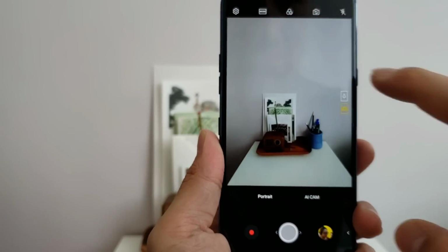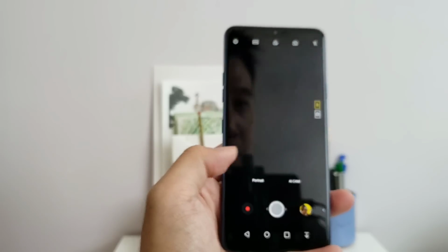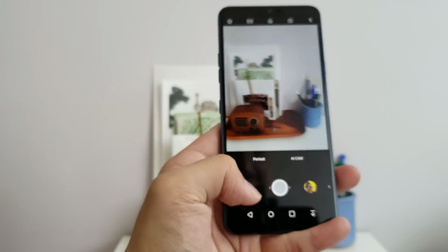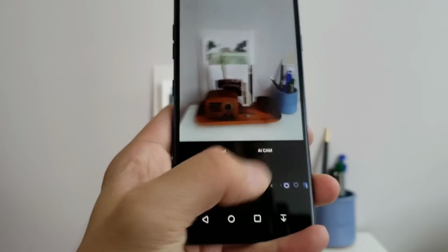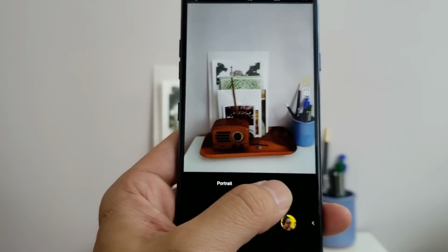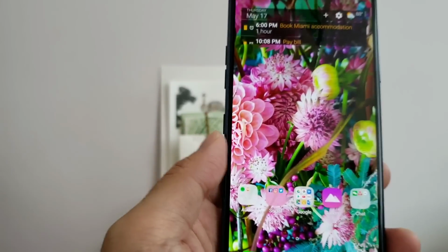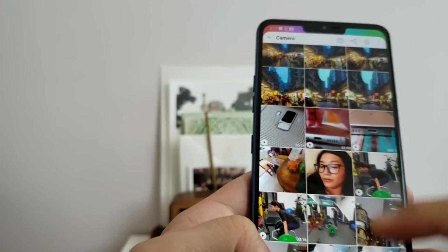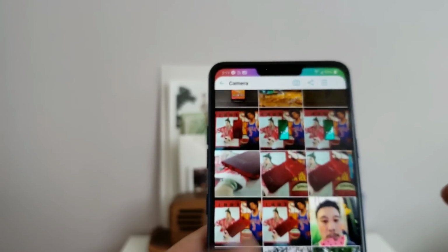So we'll talk about the camera app really quick. Very easy to use. So you swipe to go to selfies, swipe to bring back, and then you have a video record button right here, photo shutter, and then right here tap in the gallery, and you also have this to quick share photos. So you see there's two buttons here. One is portrait mode, which allows you to take, as the name implies, bokeh effects, and the effect is pretty good. So this is a bokeh shot of my girlfriend. The effect comes out pretty nicely, and you can also shoot bokeh with the selfie camera too this year.